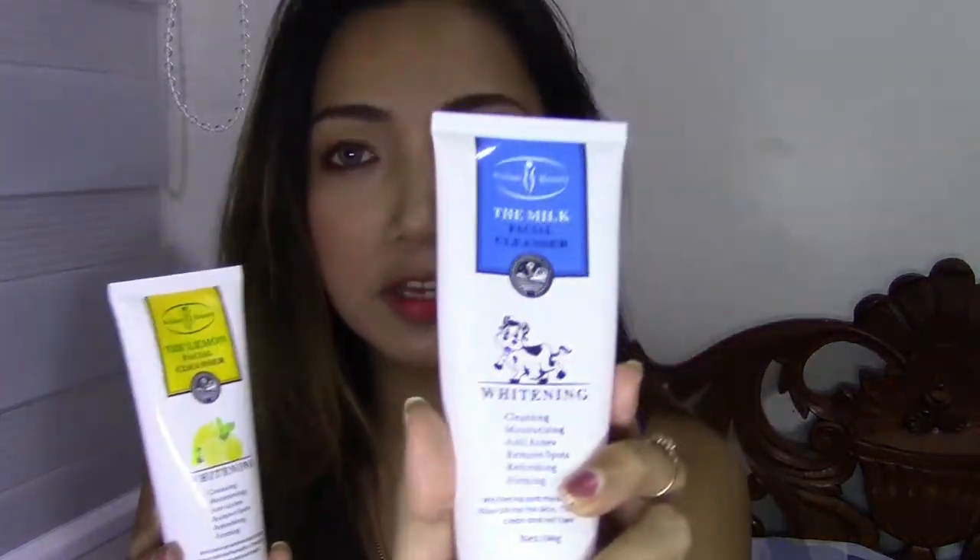I like this more than the lemon one. They both have the same cleaning effect and foaming effect, but the lemon cleanser — I'm not really a big fan of the scent, although it also smells like lemon. I like the smell of the milk one; it's a lot more calming and relaxing. The lemon scent is probably nice in the morning to wake you up. They're very comparable to Pond's facial washes — they do foam up and they will really deep clean your skin. They won't leave a sticky layer on your skin like other facial cleansers do. If you have oily skin you're gonna love this.